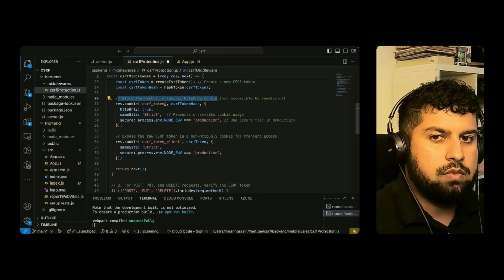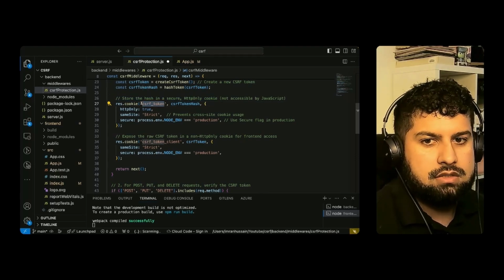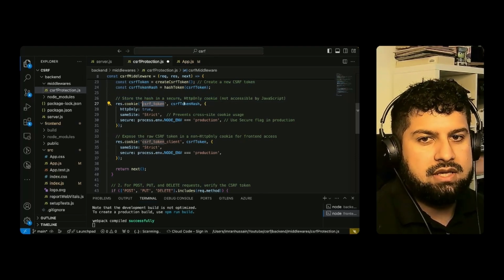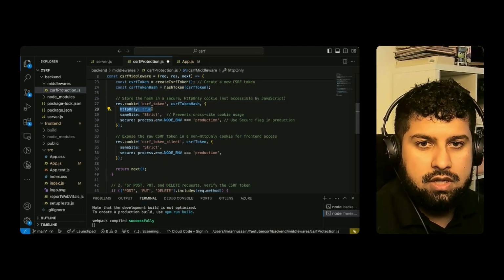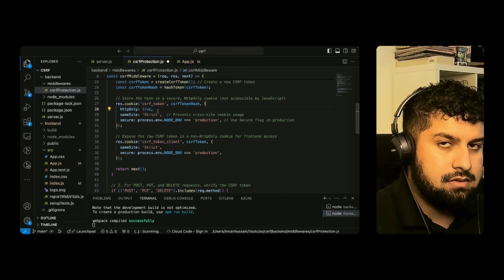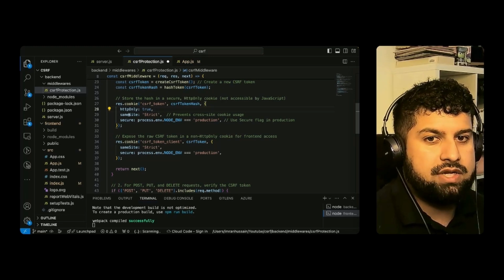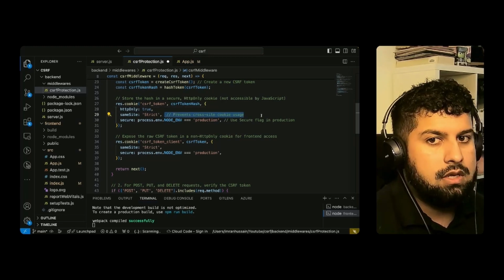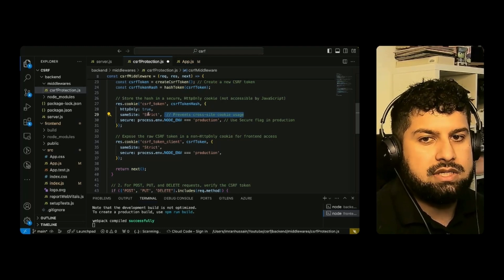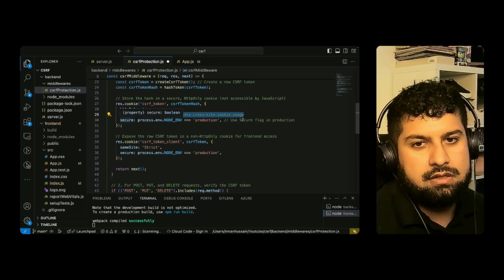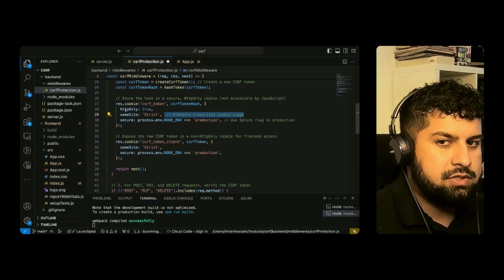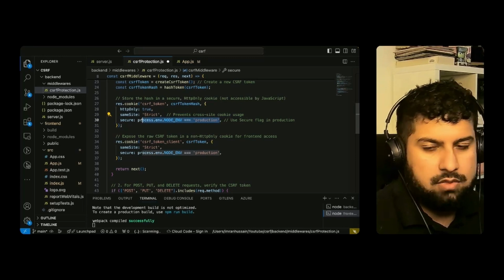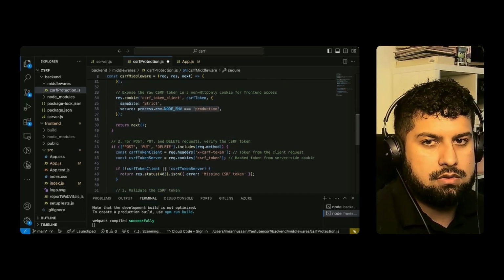So request.cookie, we name it CSRF token on our side. This is on the server. Again, we pass in our hashed token, which we have done over here, and then some options. We need to set HTTP only to true, because that way we are on HTTPS. That's very important. SameSite of strict, because this again prevents cross-site cookie usage. And then secure should obviously be true if it's in production. That's just a no-brainer. We have to have HTTP only true and secure true as well. But again, in development, it's up to you how you want to do that.